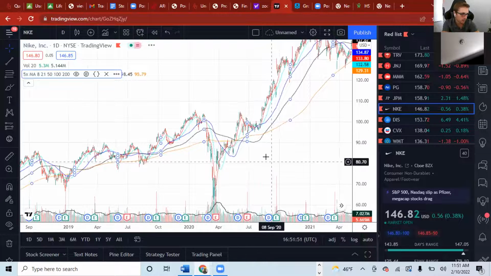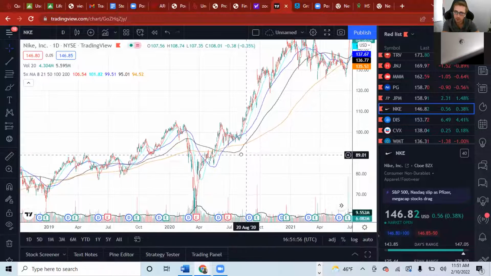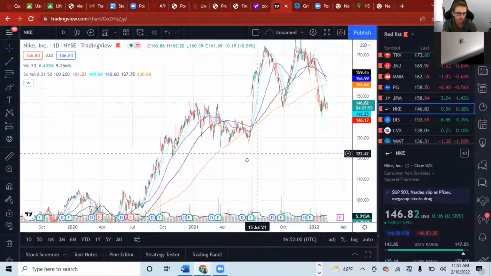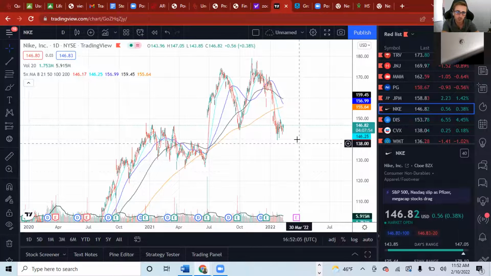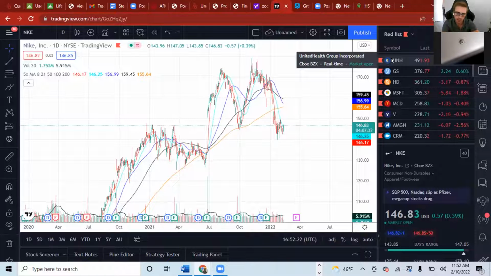You can even look back to after the COVID drop, it consolidated a little bit for a few months and then had a really nice move. So, that's another thing that I like to look at in stocks, is their previous price action history and just see, okay, is this the kind of stock that's going to take a few months to consolidate, which is fine, but I want to keep that in mind when it's starting to set up. Because if it's only been setting up for say a week, but most of the setups take a few months, I already know not to expect anything huge out of this right away, but it's one to keep an eye on type of thing. I got you.